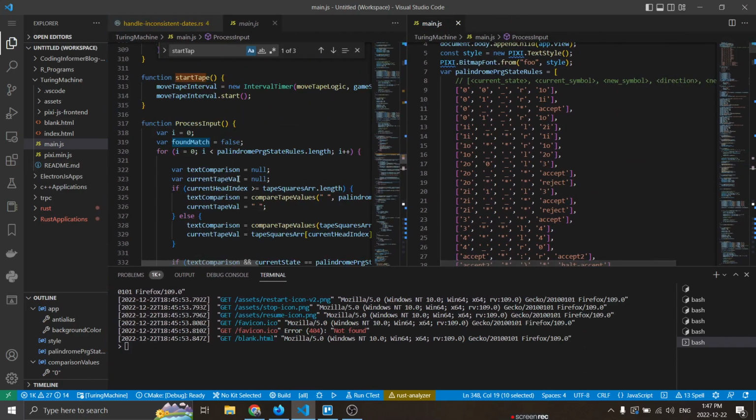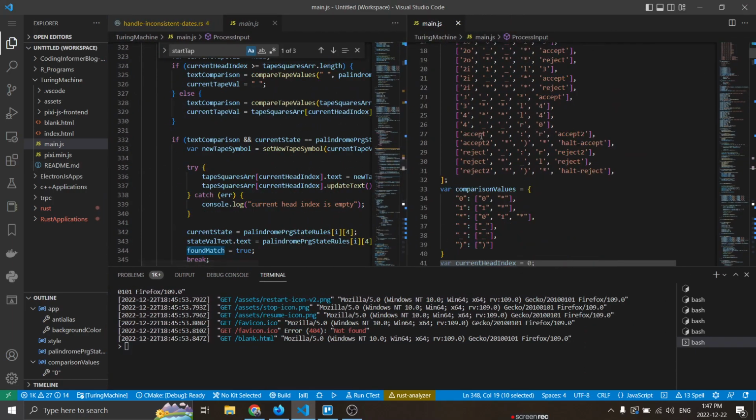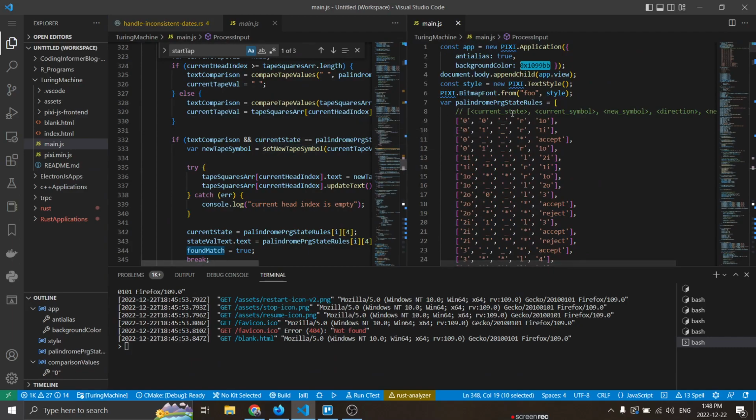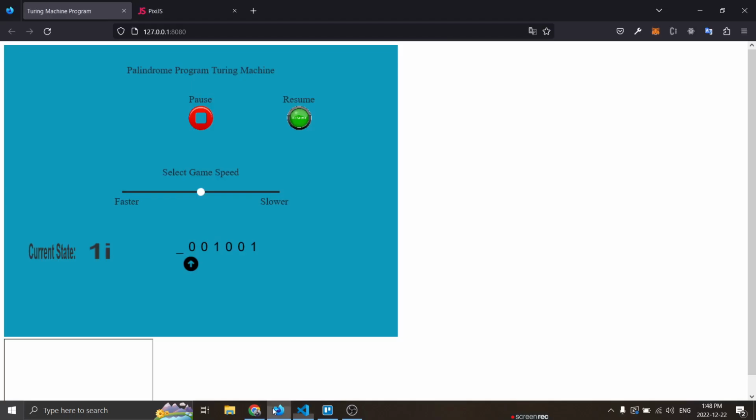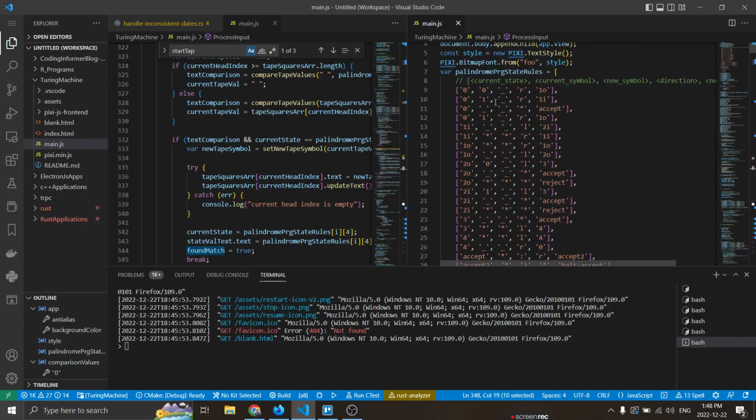What this function is doing is going through all these state rules and seeing if the current state of the program matches. For example, if current state is 1i, current symbol is 0. So if we go to current state 1i symbol 0, this means any symbol, by the way. So this state rule would apply in this case.